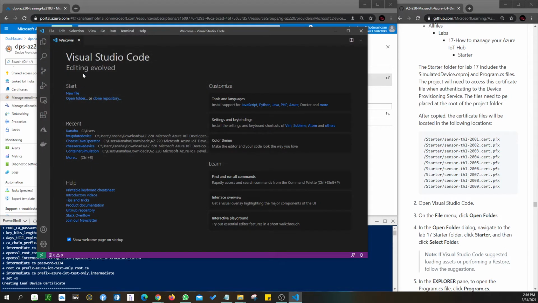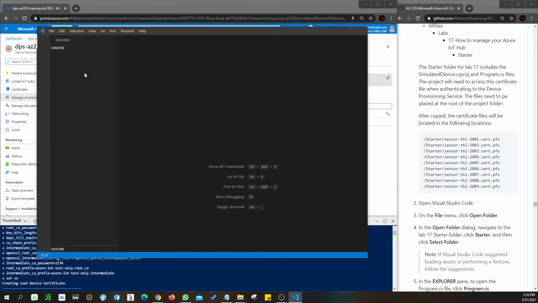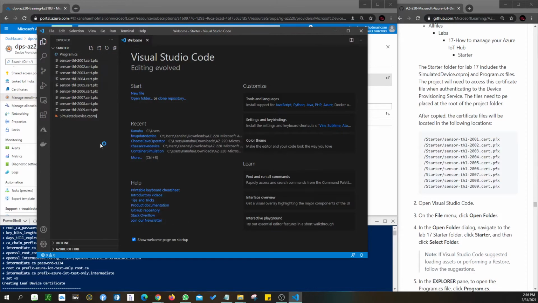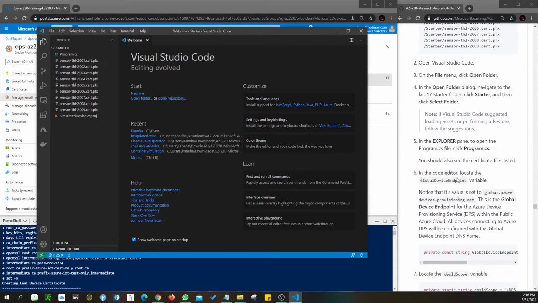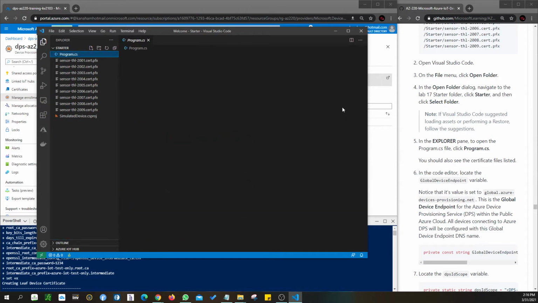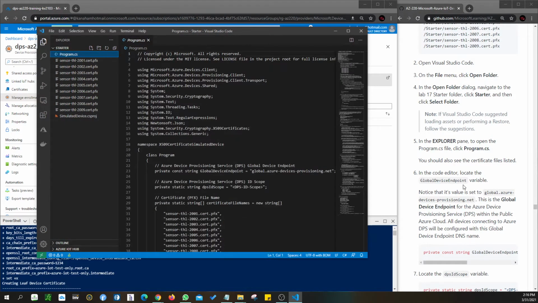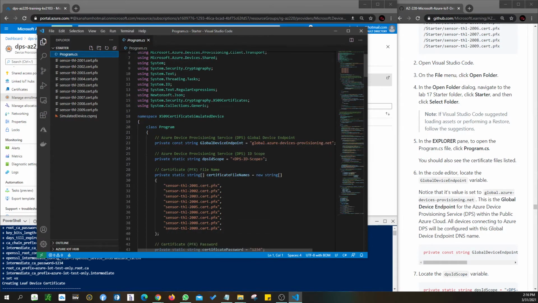Select folder. You see all the files are available already here. We have opened the Program.cs, click on it. So we have the list of it here.